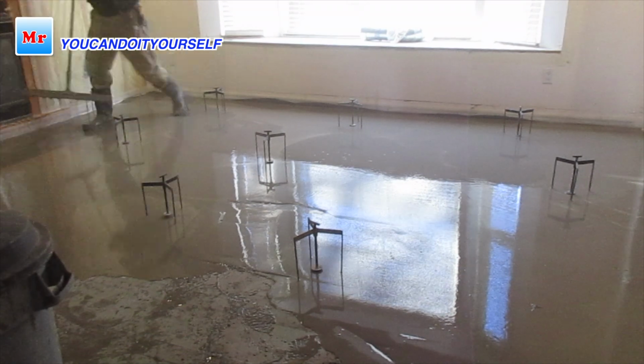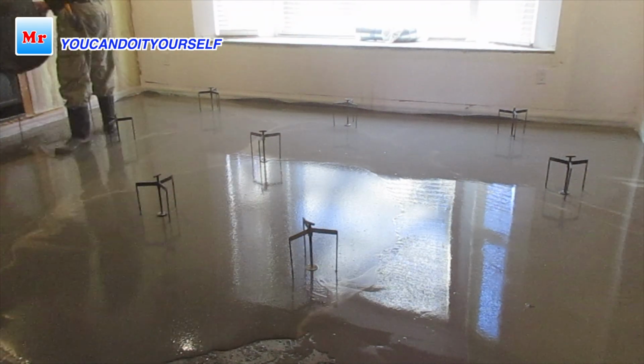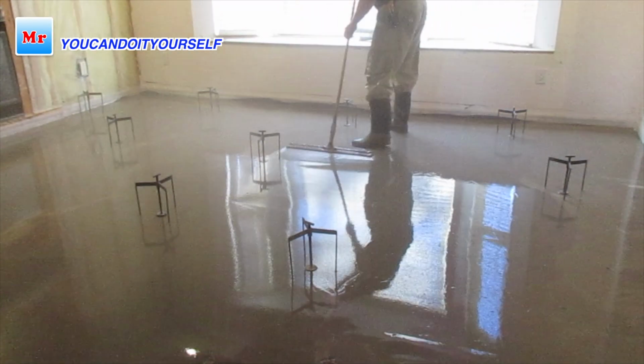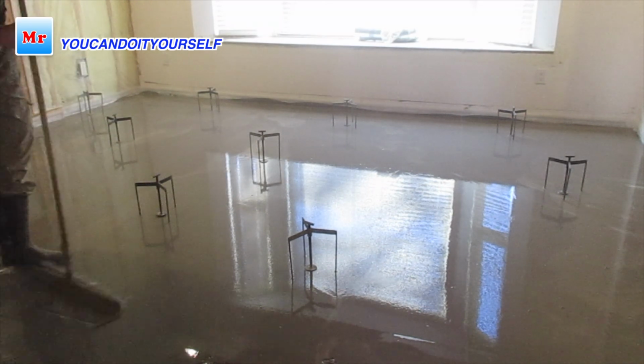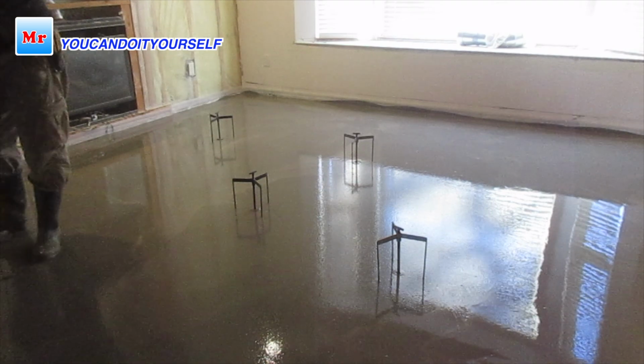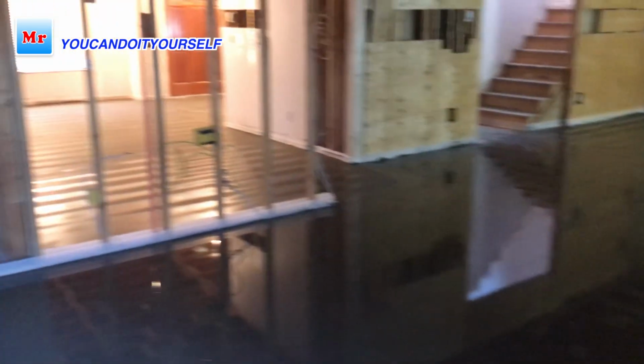Also use professional tools, rollers, tripods, lasers. You have to use big barrels to mix a few bags at one time. And don't forget to apply primer. You have to use cool water, always cool water, because warm water helps self-leveling compound dry very fast.